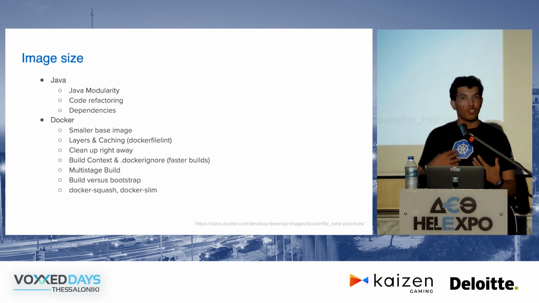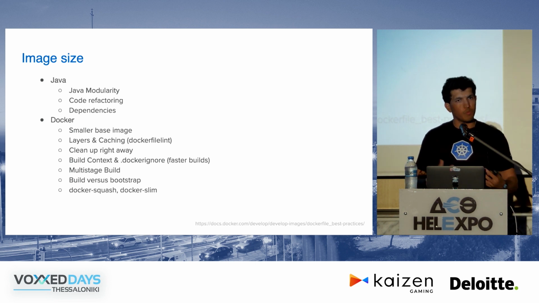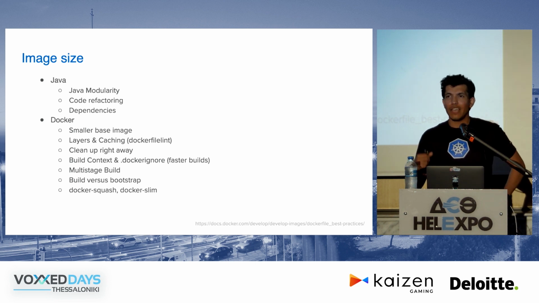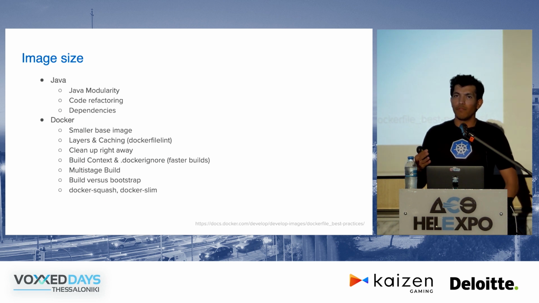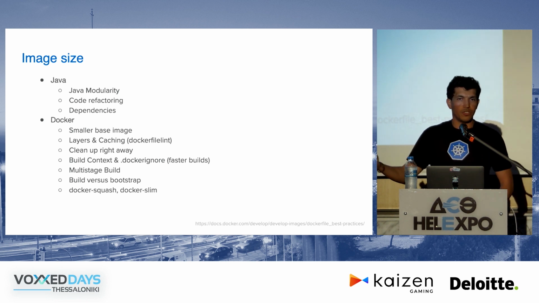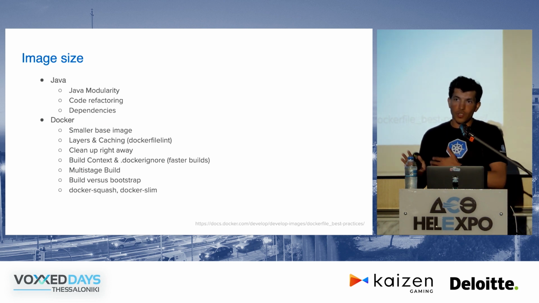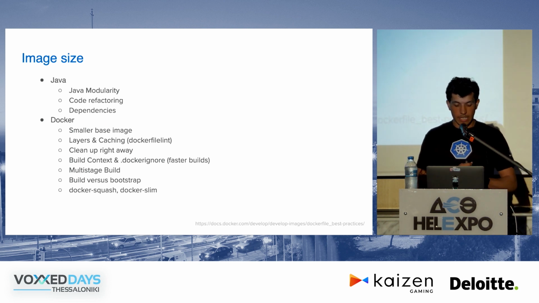Also, understanding the build context and using .dockerignore. Depending on your application, your business logic, you may want to not include some folders when you are building your image. Things like the Git directory, the .git, or some log directories. You don't need that during the build process. You don't need them in your production image. So using .dockerignore to ignore them is pretty similar to .gitignore.